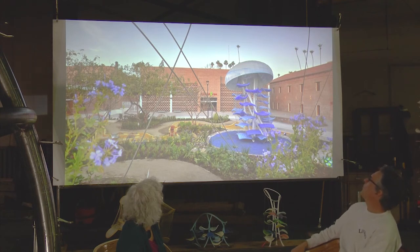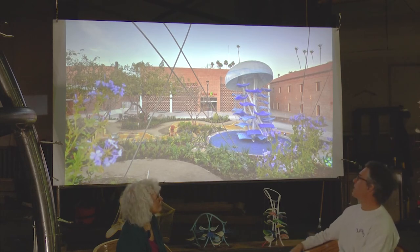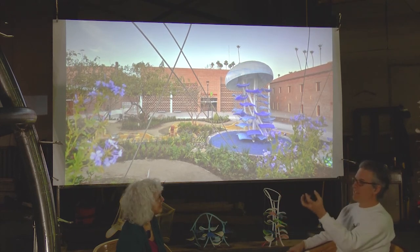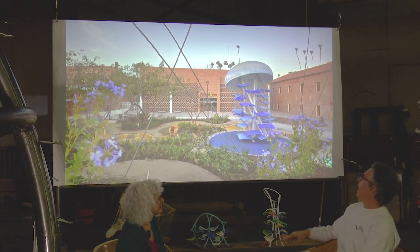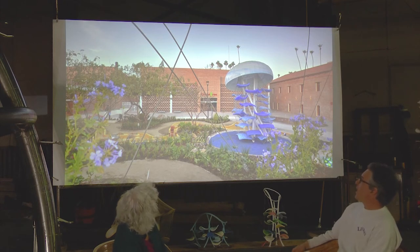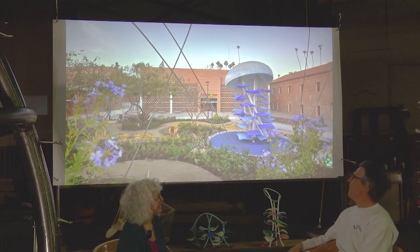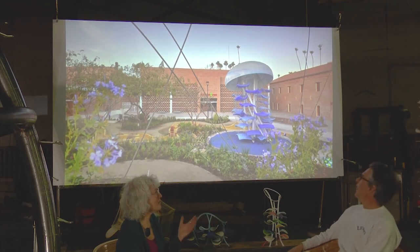So this is the first iteration of a climber that we did this way. But because it's in Mexico, I thought it should have a shade structure associated with it. And so pretty soon I tilted the thing over so that it would be a more effective shade structure, by facing it due south. And then pretty soon it was just looking like a jellyfish. And then when I sent them the pictures, they were all kind of like, our red, toxic, crazy jellyfish like we have up here. But then they said, no, we have these Medusa jellyfish down here that are blue. Oh. So that's why it's blue.